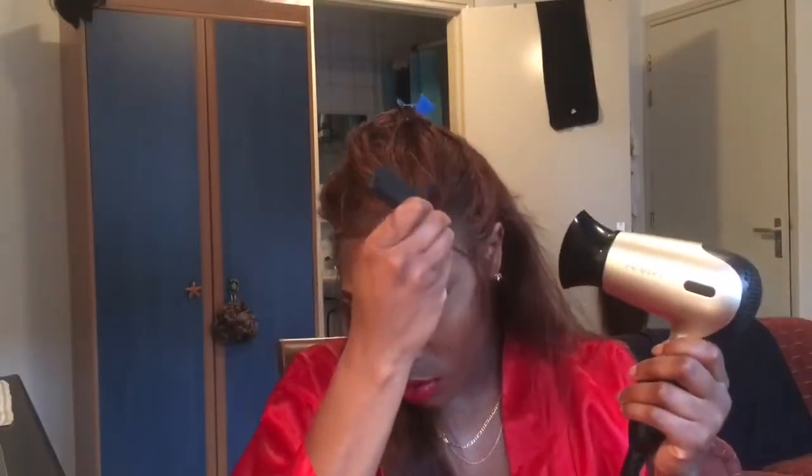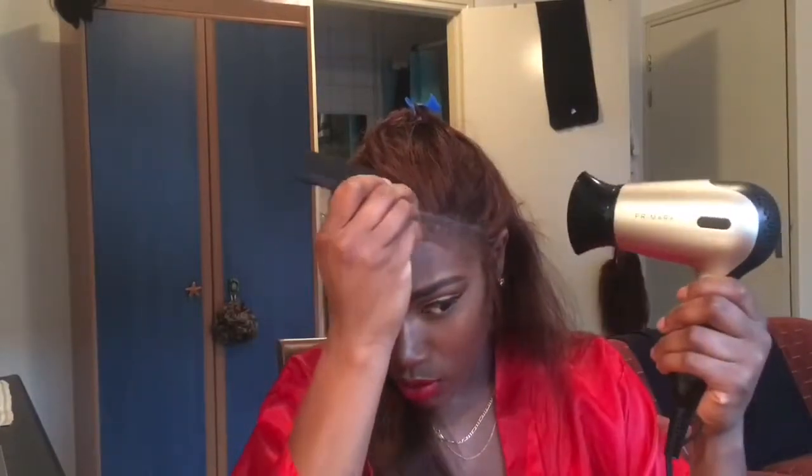But yeah, so I know you all see this frontal, it's a lot of lace, so it looks like, no baby, that's a lot of shedding. But if you haven't seen the review for this hair, I will leave it in the cards above.